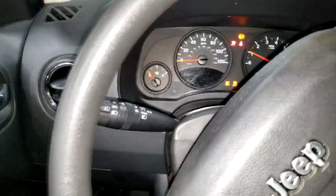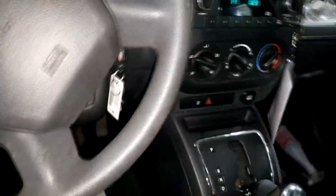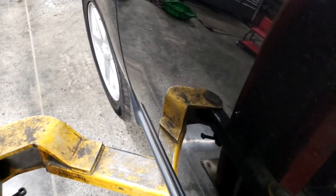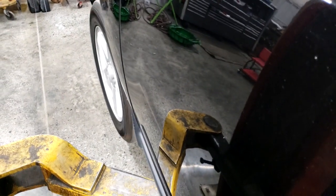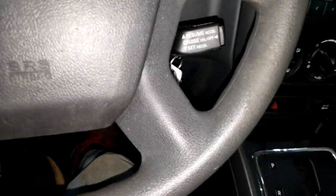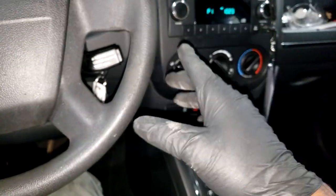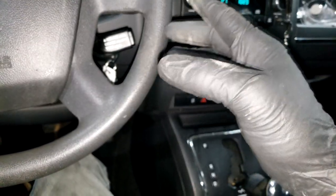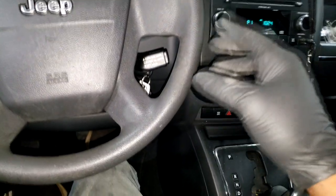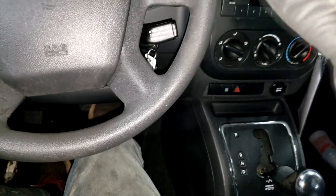Alright guys, I am in the car. Let me crank this up - we're going to put it in gear and see if we hear the noises. Now, because I'm off the ground... wow, guys, that is the noise I heard on the test drive. This car has traction control, so you're going to see that light. I'm not even on the road so I'm not even under a load. You have to be extremely careful when diagnosing stuff like this - don't just yell out hub bearing because it sounds like a hub bearing.